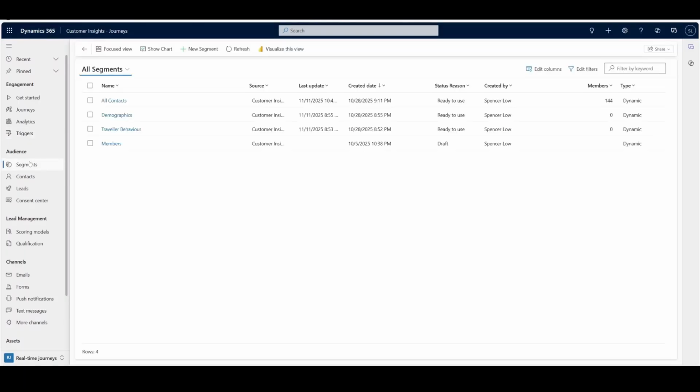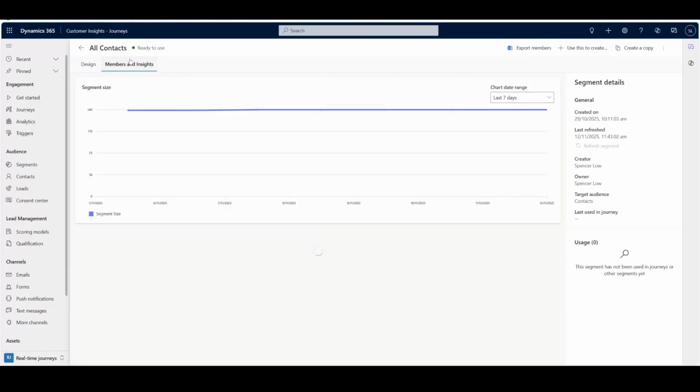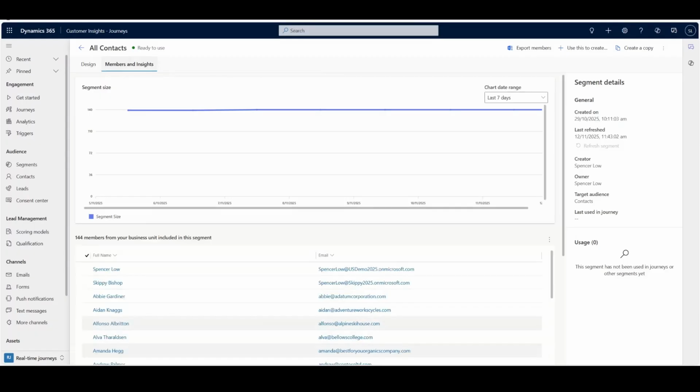The way to put together a list, put together a plan, and set it up is to use segments. So I've got a segment I've already created here. You'll see it's actually got members. So this is all contacts. This is when we've set up our contacts, and I only want to market to active contacts. We don't want to be sending messages to people that we've removed. So this is a basic one we try and set up all the time for our clients.